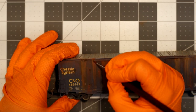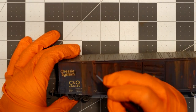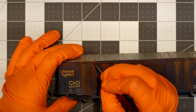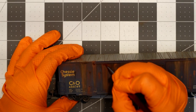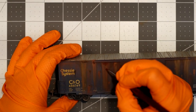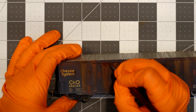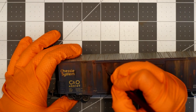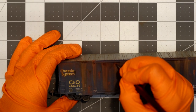Now once you have that mixed into a nice consistency, it should be a little bit thicker than paint. It's going to be more textured and kind of a gritty substance. So we're going to use this as a mimic to rust that you would see on cars. It's going to give us more texture. Again, we're going back and doing layers here. So we're going to use that at the wound, the start points of where our rust would have started.